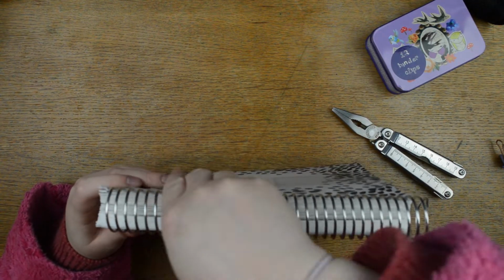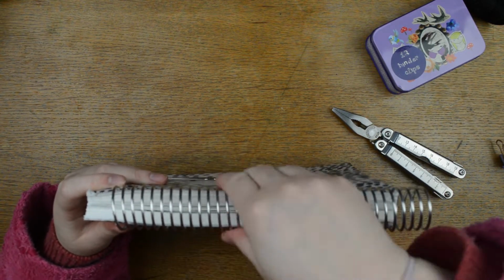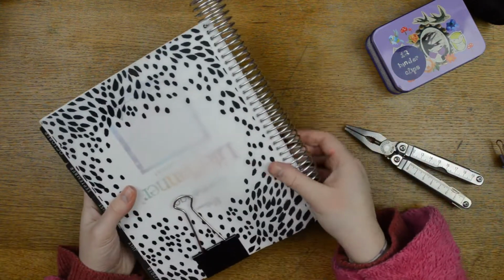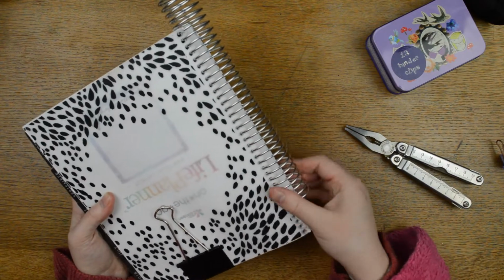But I'm prepared to be turning that way anyway. I might have to straighten that a bit more before I'm just going to speed up the rest of this coiling because otherwise we're going to be here forever.